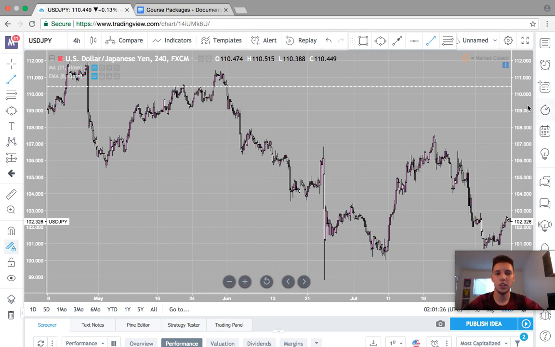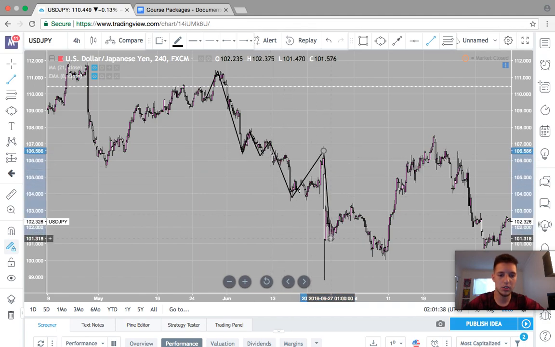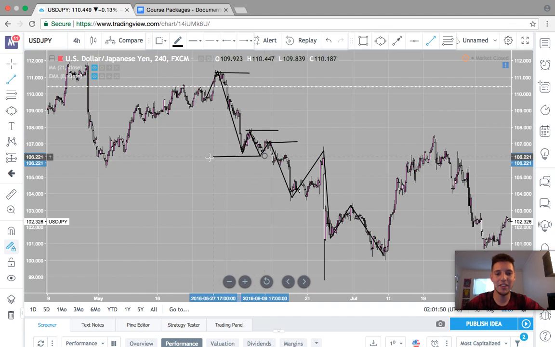Okay, so one thing you want to take into consideration is that you want to know how to identify your structure itself. We can see that the market is in a downtrend structure, creating lower lows and lower highs, lower lows and lower highs, and so on. Yes, we can see that it's creating lower lows and lower highs, but the key is to mark every lower low and lower high. You want to be able to identify and visualize your lower lows and your lower highs in the market.